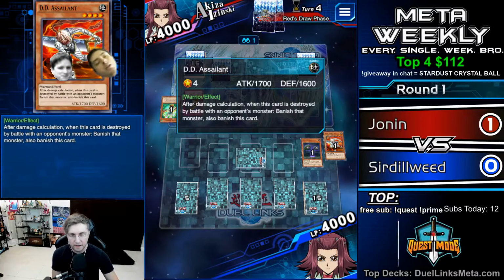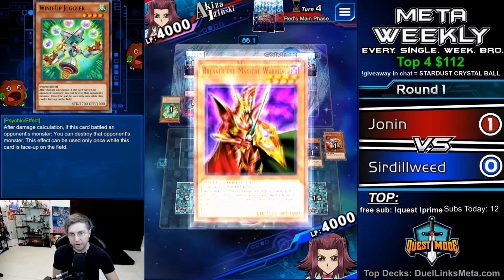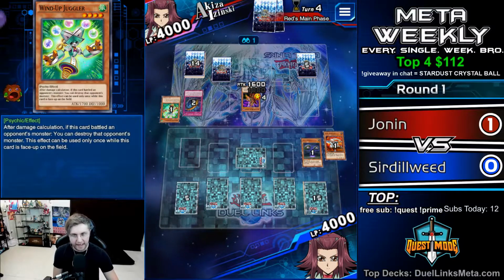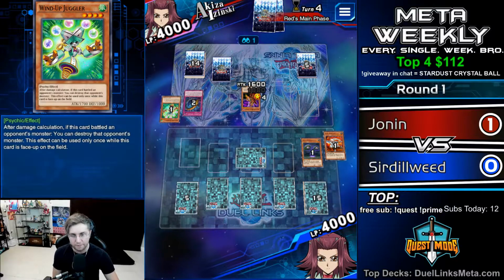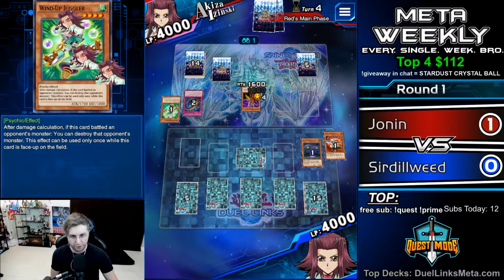I don't think so. When Deity Assailant is destroyed by battle, you banish the monster battled with. And Juggler does not need to be destroyed by battle. It can attack into anything and destroy that monster by its own card effect, but only once while it's face up. Breaker, meet my Breaker.